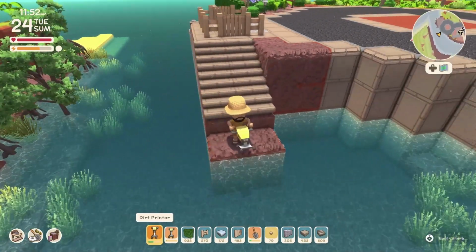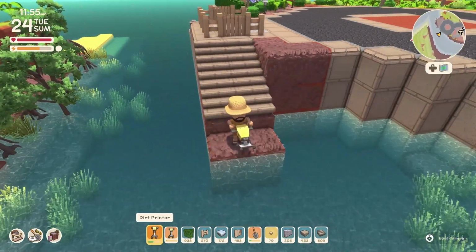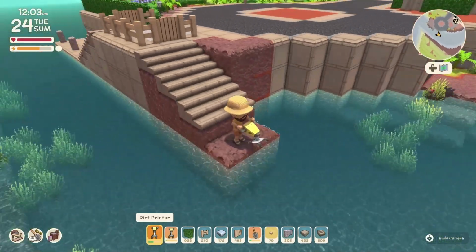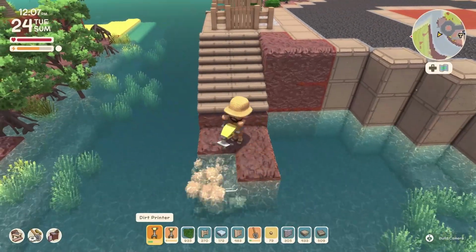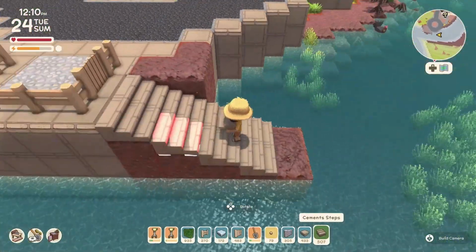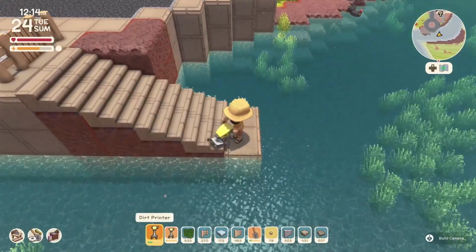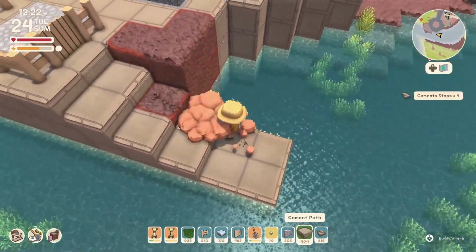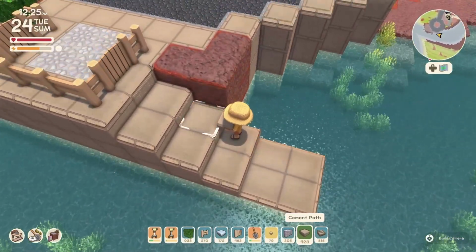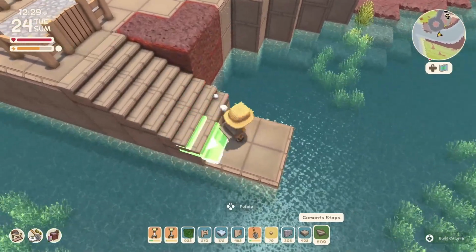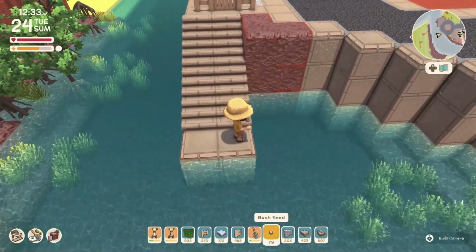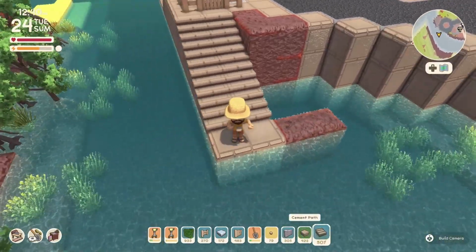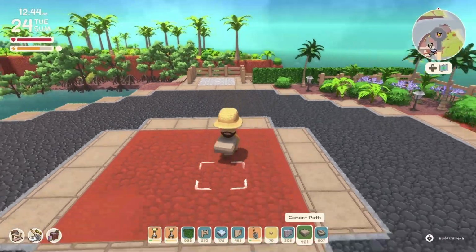So we cut it. We're making the same thing. We're gonna make another little stairway, just coming down. We're gonna have a little cement boat dock on this end. At first, I kind of wanted to make it a little different and maybe go into the river, like go into the side. But then I realized as I was building the other area on the top with the palm trees and all the bushes, that I would not be able to make it happen the way that I want. So I'm just gonna go ahead and make it exactly like the other side, but all that will come as we're fixing the area.